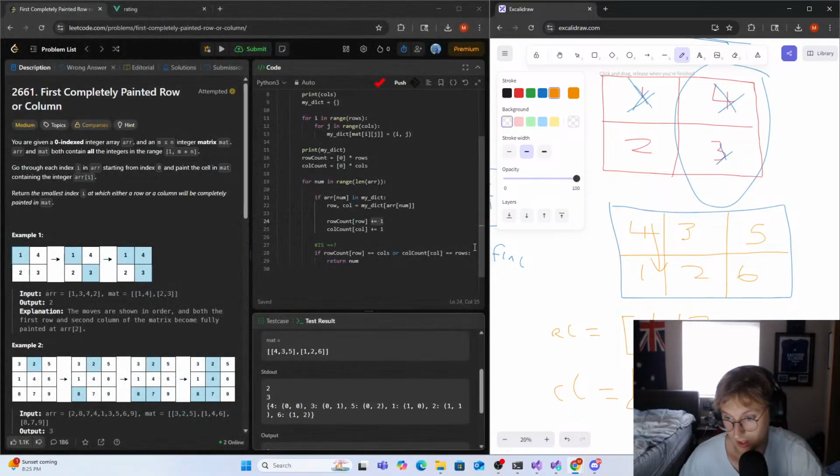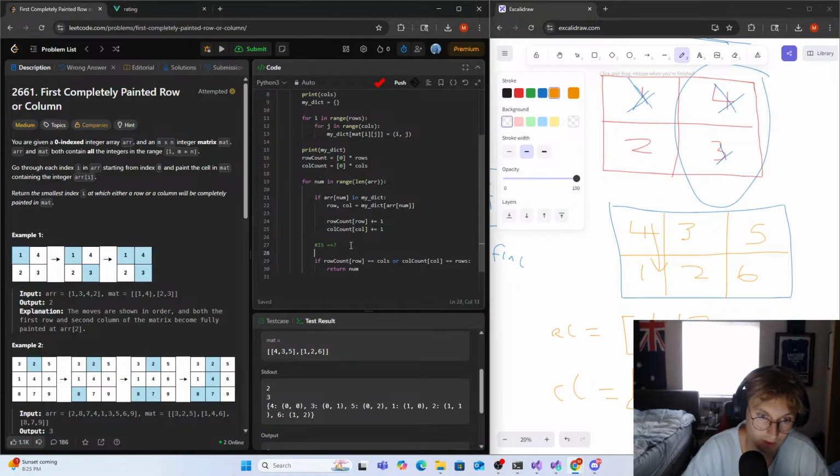So for other people watching too, I'm just as lost as you a little bit. So col count col is equal to rows. So this would have to be 3. Sorry, this would have to be 3. Col count col.